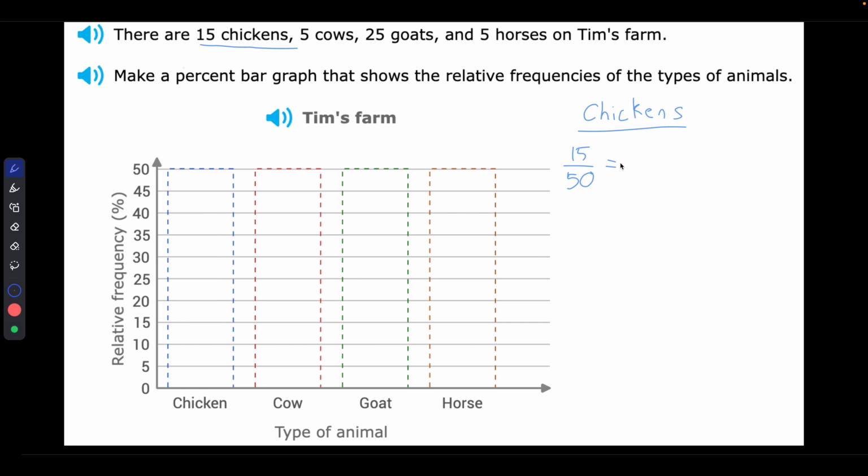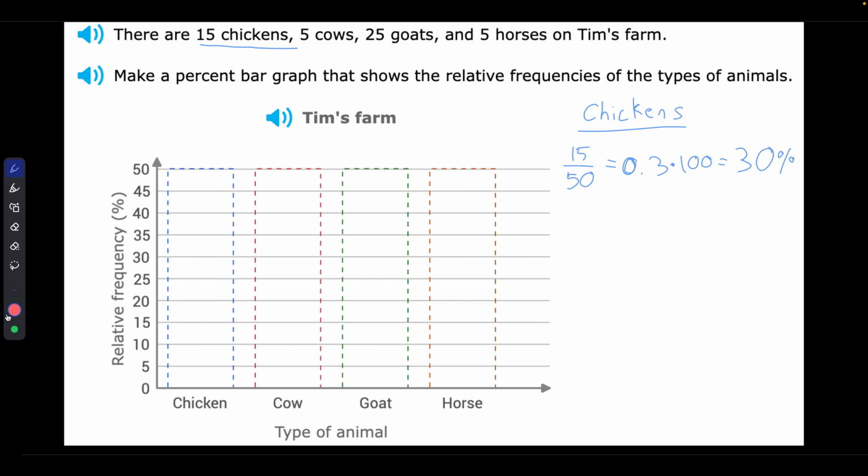When you divide that, either by hand, in your head, or on a calculator, you get a decimal, which is 0.3. And then to convert, because we need percentages, right? It said make a percent bar graph. See how there's a percentage symbol here? So to change this decimal to a percentage, there are a couple ways to do it. You could do it by hand. If you want to multiply it by 100, that's how you actually are doing it. Calculator, whatever you do, you should get 30%.